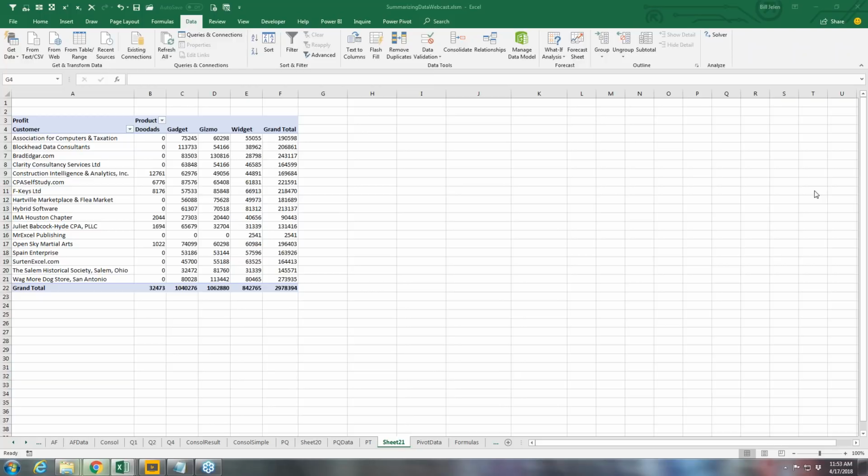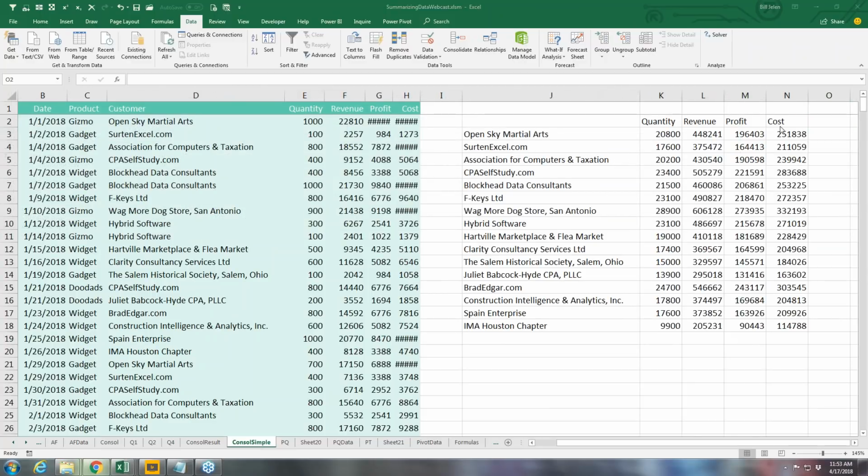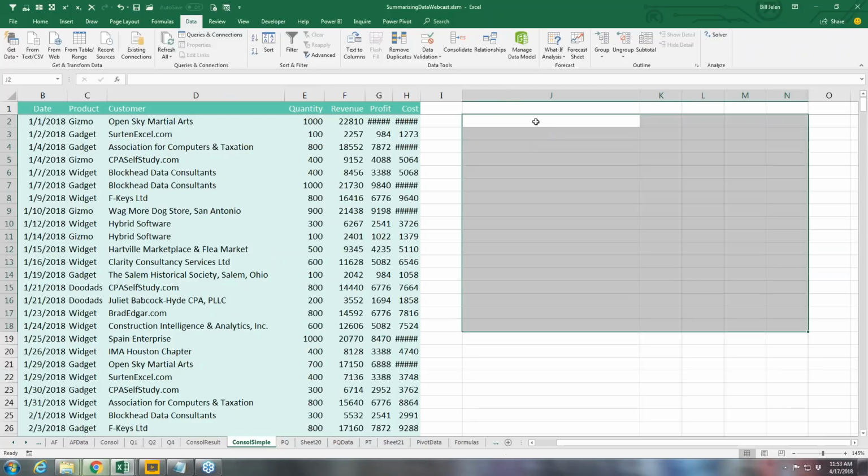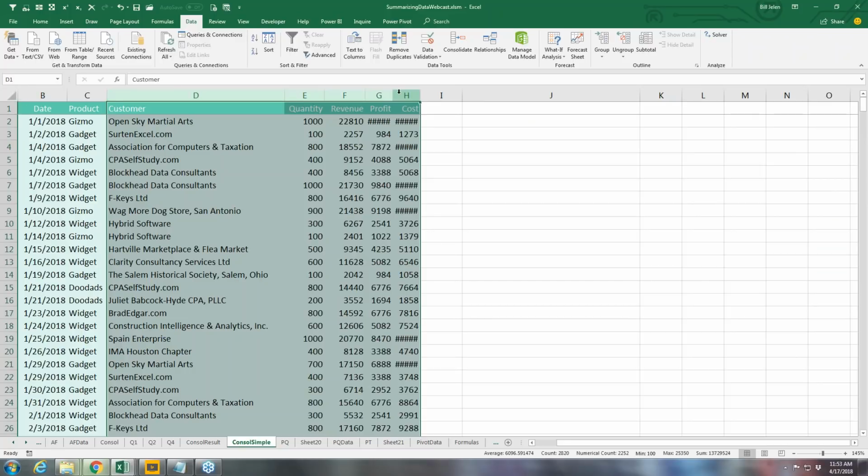So that'll work. All right, Larry asks, in Consolidate, would you be able to select all of the column rather than the column range? So like F:F instead of F1 to F564. So let's go try that. I actually have no idea. We'll come back here to our original data, and I'll move the questions panel out of the way and move this panel out of the way. And we'll get rid of our consolidated data. I'll just say I want to do everything here from D, E, F, G, and H. Like that. That's what I'm going to select.